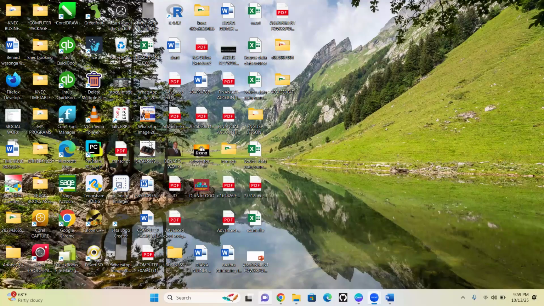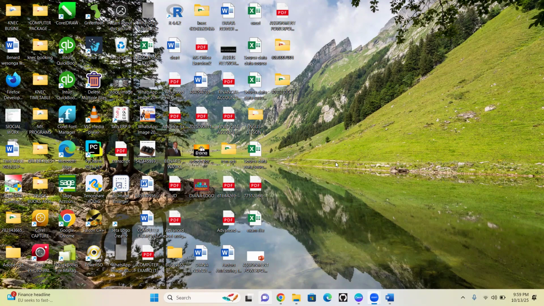Access. Access is a database tool that is used to store and maintain a collection of what? Information. So we have so many areas where Access can be applied. But right now, we are trying to dive deeper so that we can understand all those kinds of techniques, how you can use Microsoft Office Access. Access is a database tool which is used to store and maintain a collection of information.